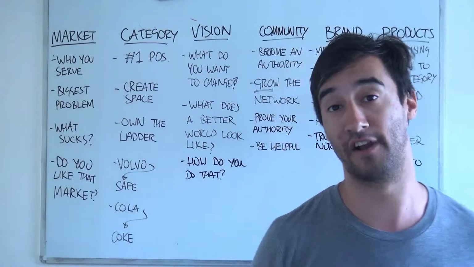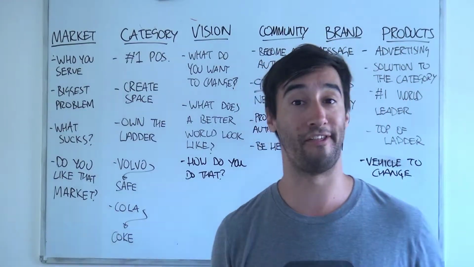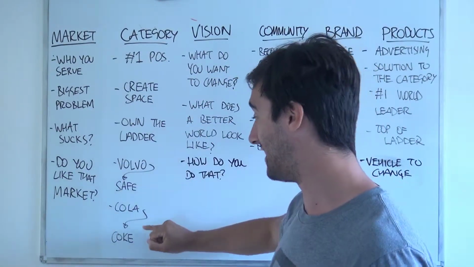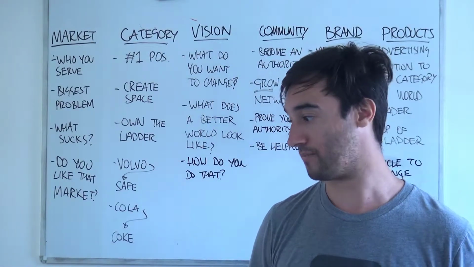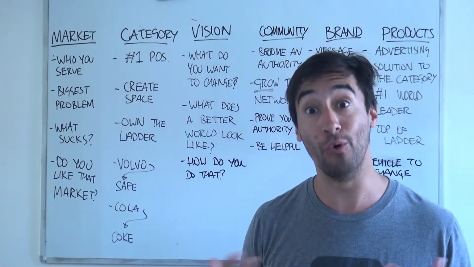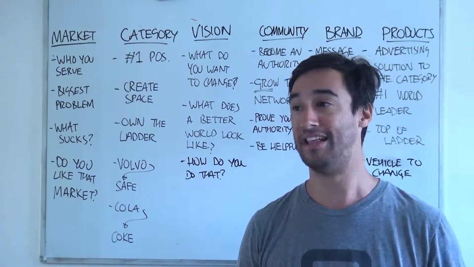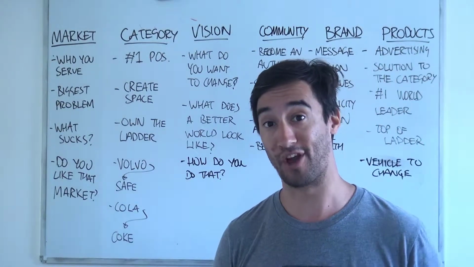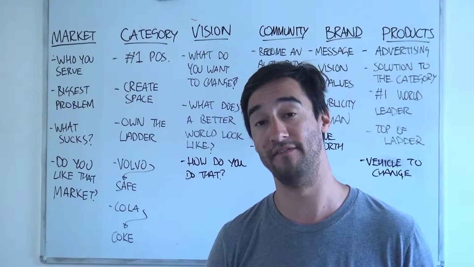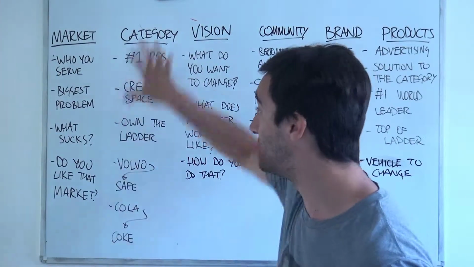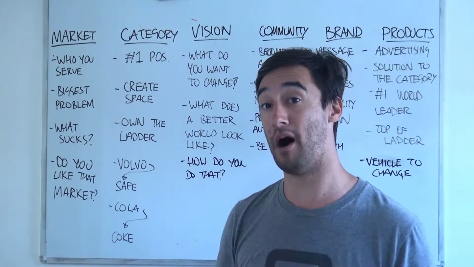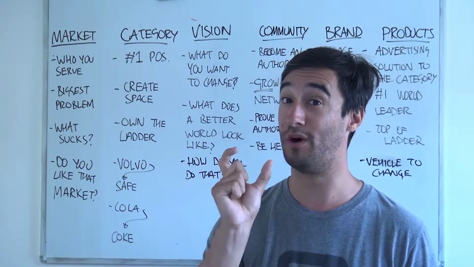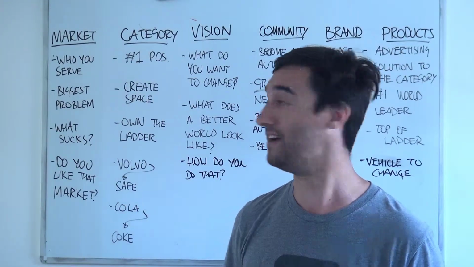Volvo own the word safe for cars, okay? They produce the safest cars in the world. I don't know whether that's true or not, but they do own that word. If you say who's the safest cars in the world, and like I said, Coca-Cola owns the word cola. They own the cola flavor, despite the fact there's loads of colas: Royal Cola, Fentimans, Pepsi, a lot of different colas out there. But Coca-Cola owns that Coke flavor because they're the original, okay? That's your category. That's owning a space within a market. Volvo just added the word safe to cars. They're not the best cars in the world, but they are the world's number one safety cars. Cars that are safe, yeah?